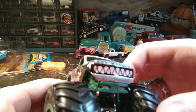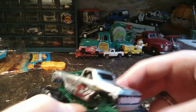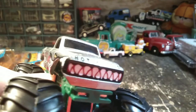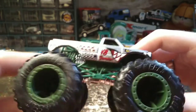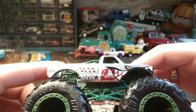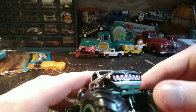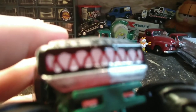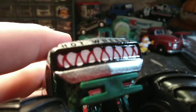It's hard to tell because the silver kind of hides the body lines. But this is a 67 to 72 body style Chevy GMC pickup, what they called action line trucks. And this one, I don't know what year it's supposed to be, but it's going to be made into a 72. Now, it won't have the egg crate grill. I don't know if you can see it through the teeth or not, but it's got just straight bars over the whole grill, and that's how it's going to stay, because it's a monster truck.